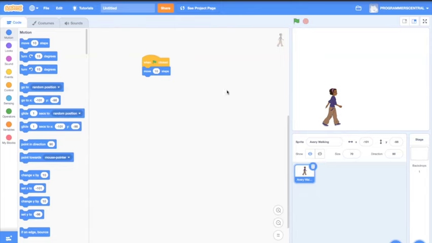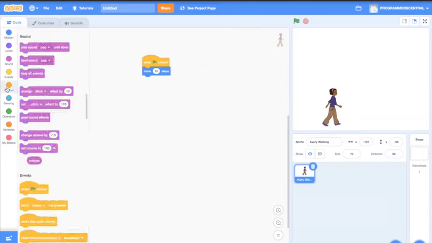Now, to do this, again, like I said, in every project, there's a button you press for the game to begin. Now, if it has a beginning, then it has an end, right? So what we are going to do is we are going to say that from the start of the game to the end of the game, we want the character to actually keep moving. And in Scratch here, we have a block that actually says that, right? Basically, what that is doing, in any other programming language, we will say we are putting it in a loop, right? We are going to loop the action.